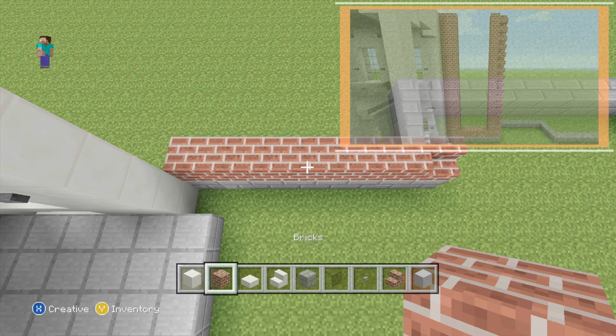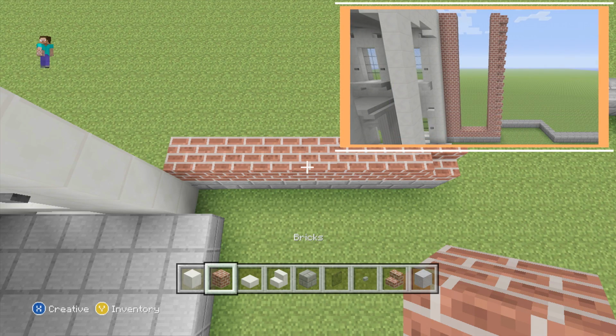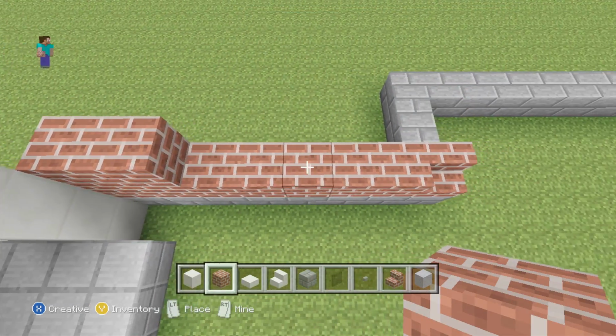Then on top of this, what we're going to do is extend up the 2 outside rows on either side, so it's the same height as our quartz next to it.